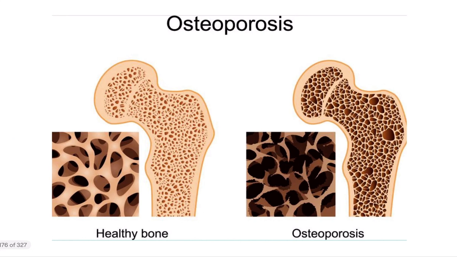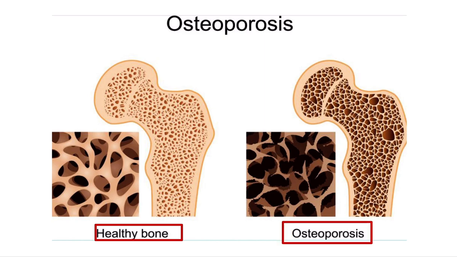So first of all, let's say this is the healthy bone, and on the right side this is the osteoporotic bone. What changes occur in the normal healthy bone? Here we can see the trabeculae, and the trabeculae are very thick in the normal healthy bone. But in the osteoporotic bone, the trabeculae are torn and destroyed, and there are huge gaps in the osteoporotic bone. So there is a chance of pathological fracture.